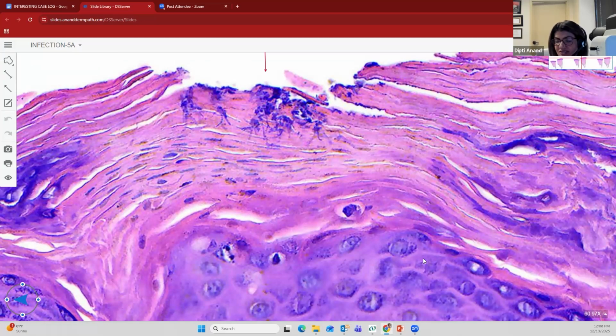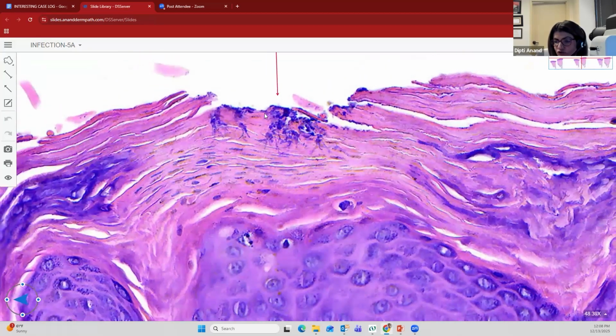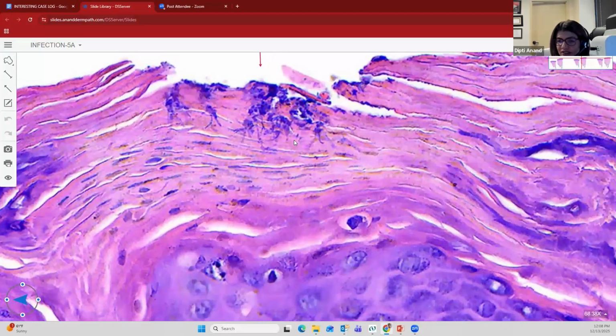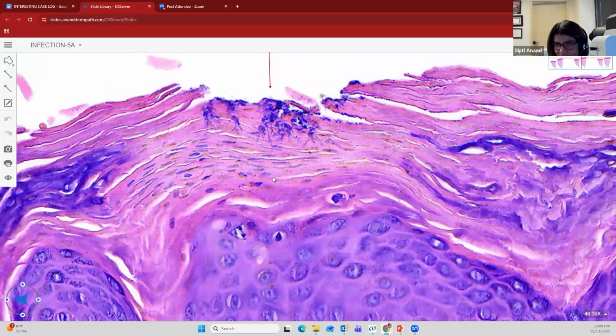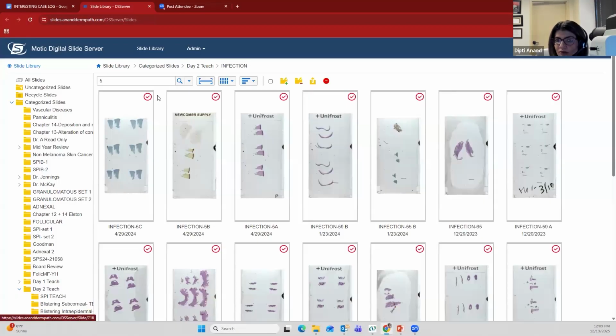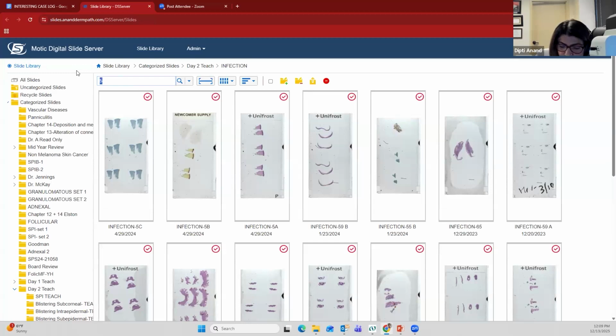And right now I'm on 60x. That's actually the advantage of using digitalized slides, this is one time when I really like them, because the maximum high power that you can go on a microscope is 40x. So this is 48x. You can even go higher, but the higher you go, the more blurry it gets. So the best is to stick to anywhere between 40 to 50x to be able to recognize the organism. So that is erythrasma. Those two are the common conventional bacterial infections that you will get.